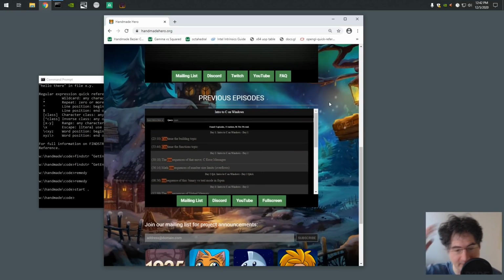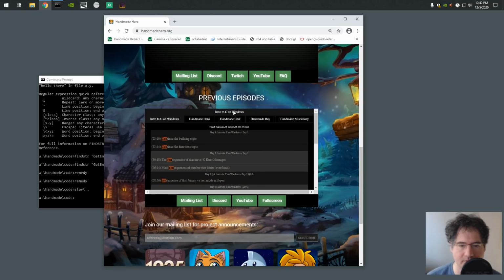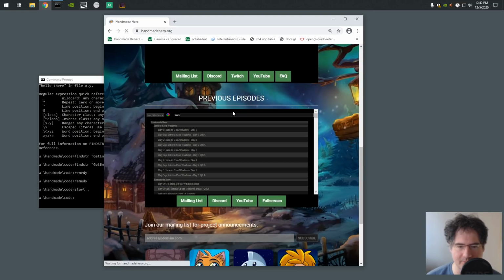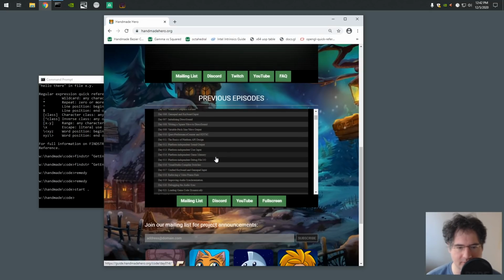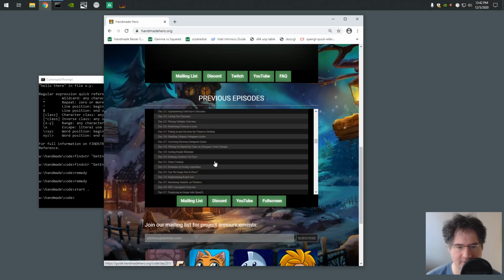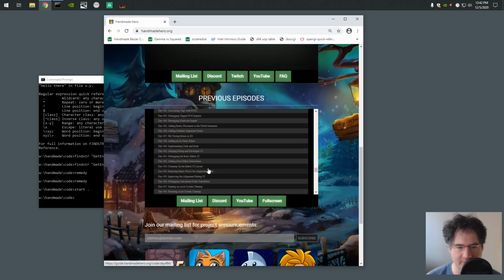I don't maintain the guide. Miblo maintains the guide, so I don't really remember how to get those. Let me see. Are they just on here? Is it that you can't highlight them from the thing?